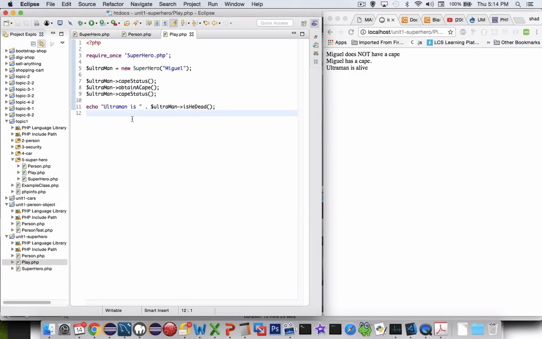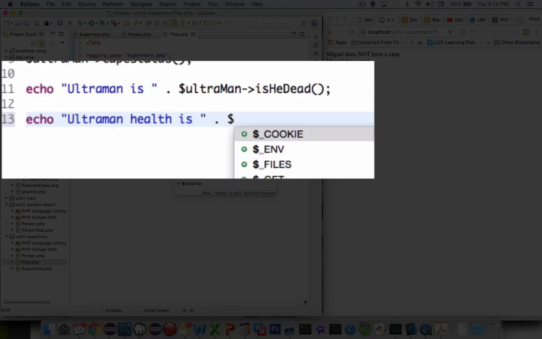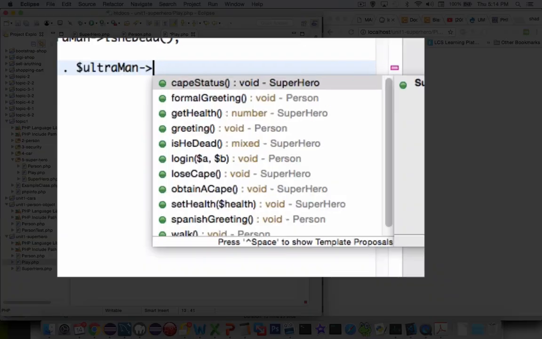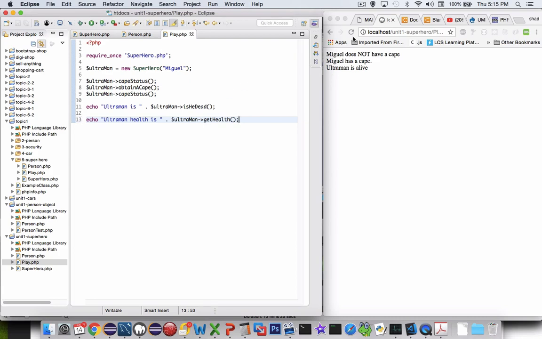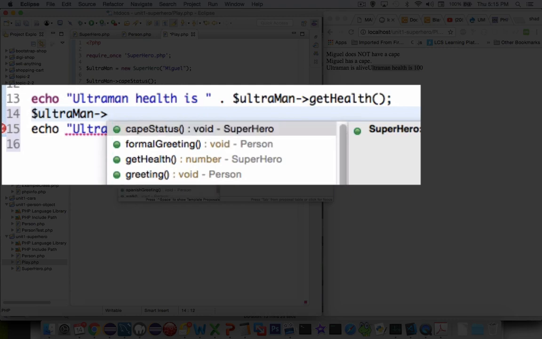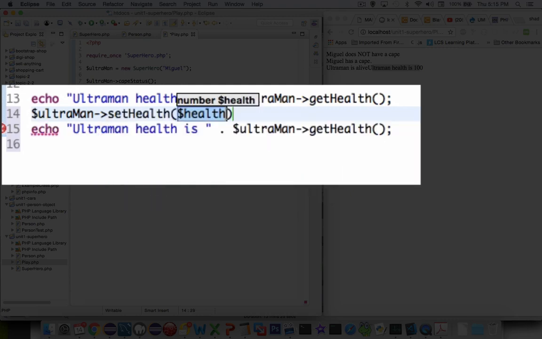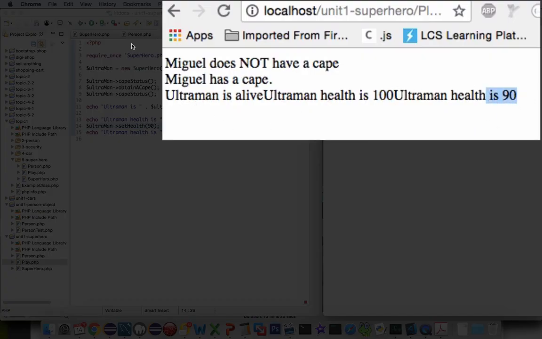So let's check that out. Let's go to the play function and find out what we have here. You can see I have options for Ultraman. I get the get health. Let's set that and run it. Let's see what happens. So his health is 100. Now let's see if we can set it. I'm going to copy and paste here. In between here I'm going to change his health. Let's do set health. Is there a set health in there? There it is, set health, and I can put in a new number. So let's say I want to make his health 90. Let's change that to 90, and sure enough I have 100, and then it goes down to 90. So that's what the getter and setter will do for you.